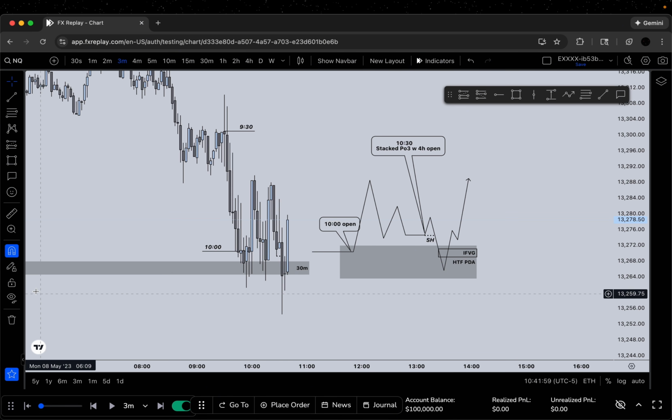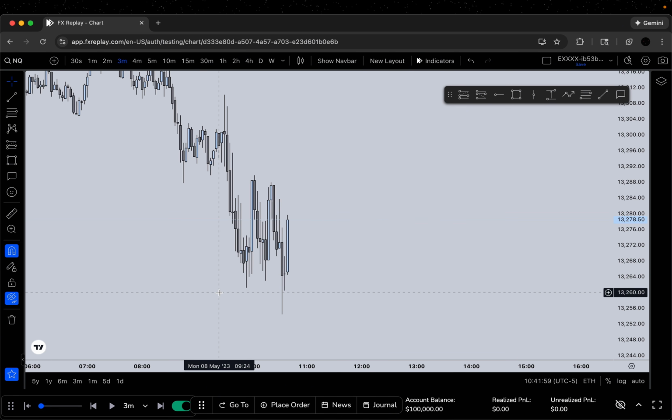What do we do with this inversion? You guys heard me say it in the previous 2 examples. I'm going to say the same thing here. I am kind of becoming a broken record at this point. But we completely invalidate this inversion. And on top of that, we have a change in the state, right? So if an inversion is an invalidation of a certain bias, the same thing is true with the change in the state, right? You're changing the state of delivery from bearish to bullish. You're inversing a bearish gap, proving that you're bullish. It's one and the same thing. And so it is very beneficial.